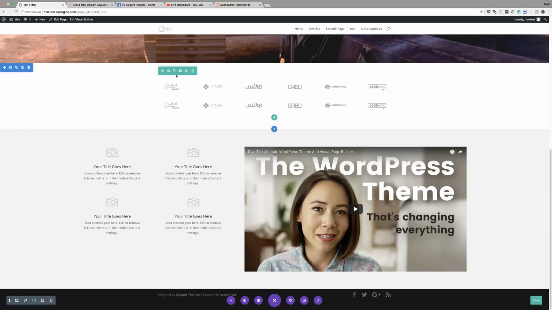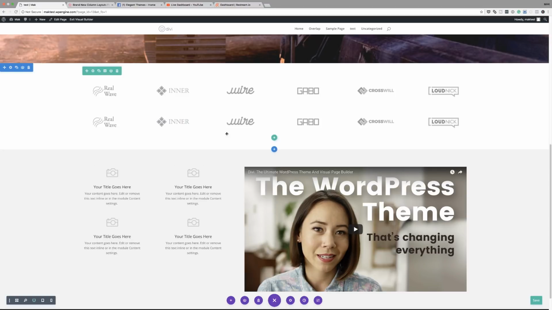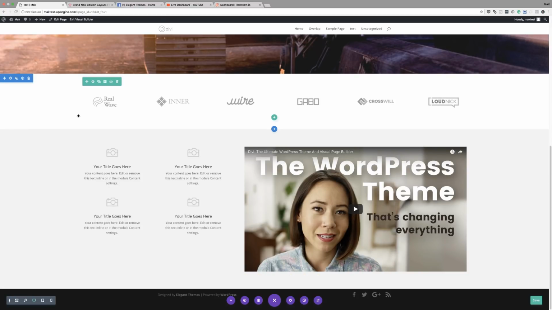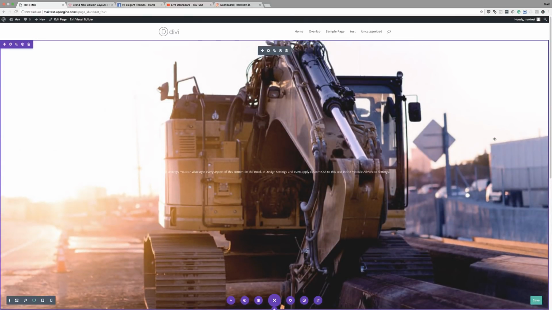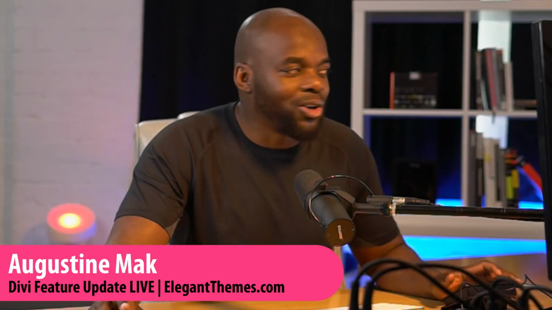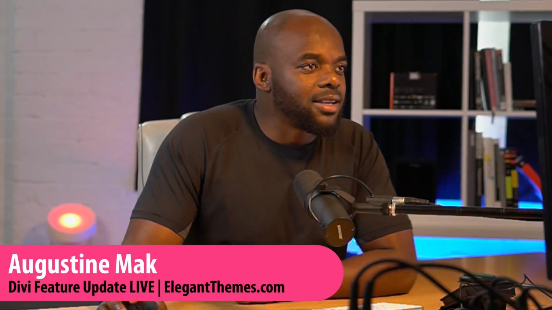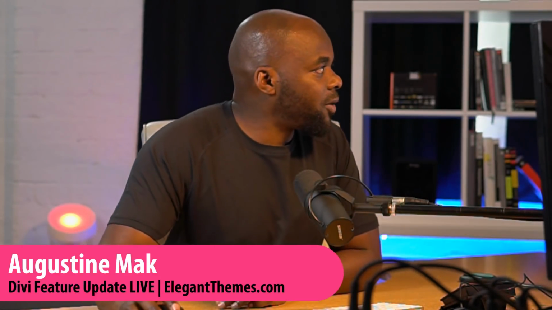So I'm just going to copy row styles here just to make sure that everything here is in line. Paste row styles. So now everything is the same size. I'm just going to delete these because I prefer these to be in the same line. Great. Okay, so you can see that quickly, by using our brand new column structures, I was able to put this layout together. So I would say go ahead, give it a try and see how it works for you. Right, I'm just going to take a quick look here and see if we have any questions.